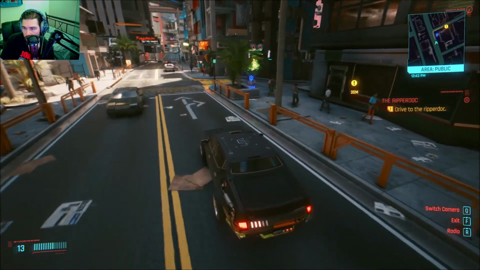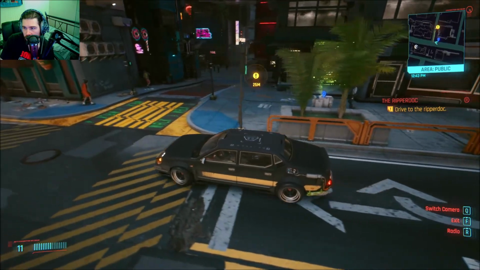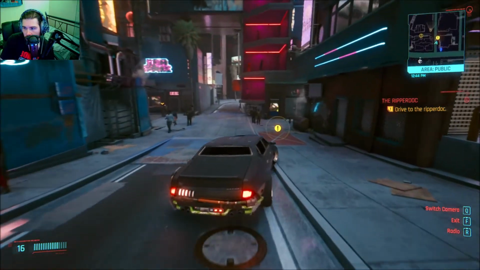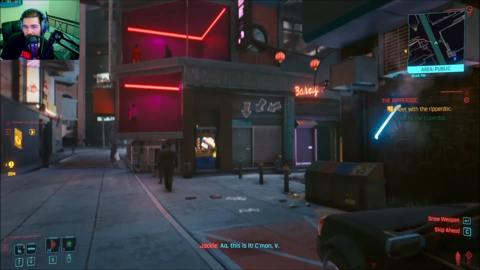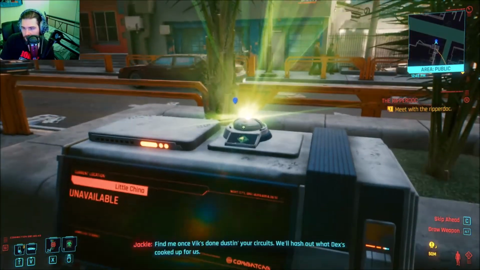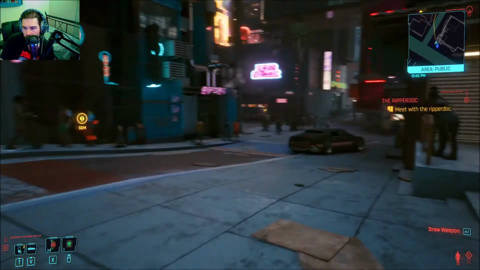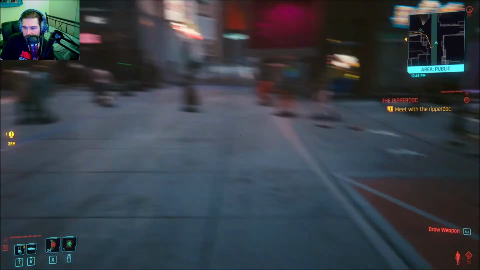What is that? Should I get out and see what that is? Oh, well, we gotta park here anyway, so that makes sense. You tell him not that used to driving in this game? Jesus Christ. What is this? Unavailable, alright then, whatever. I could've parked a bit better than that.